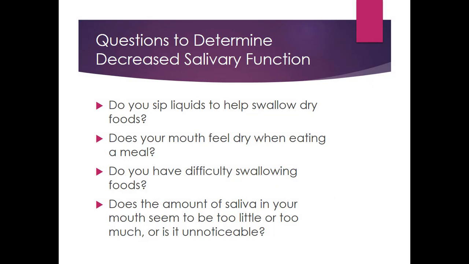So what kind of questions do you want to ask a patient to determine if they have decreased salivary flow? So we do check for salivary flow, right, when we do our intraoral exam. So you're checking those glands to see if they're working, but you also want to ask the patient some questions. So ask them, do you sip liquids to help you swallow dry food? So if they eat a cracker, can they swallow that cracker or do they need to drink water? Does your mouth feel dry when you're eating a meal? Do you have difficulty swallowing your food? And does the amount of saliva in your mouth seem to be too little or too much, or is it unnoticeable?